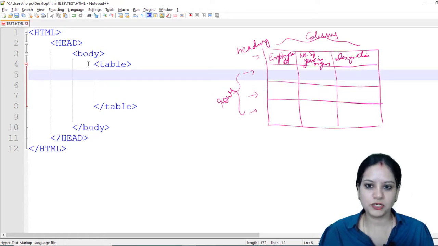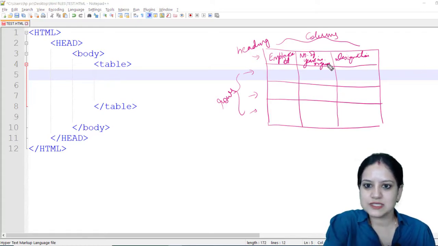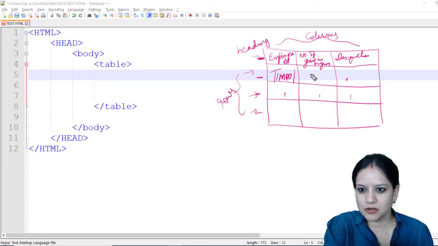Now if you visualize this table, you will see that we have this heading which has to be created first, followed by rows, and inside the rows we have these columns with some information. So let's say my first employee ID is Tim001, number of years in the organization is 25, designation project manager.